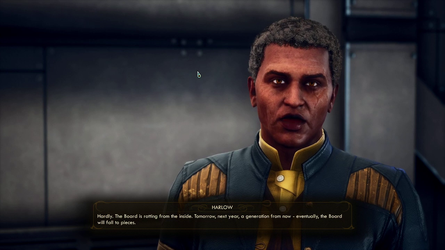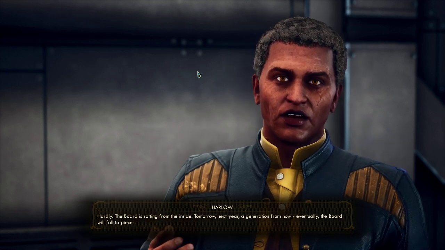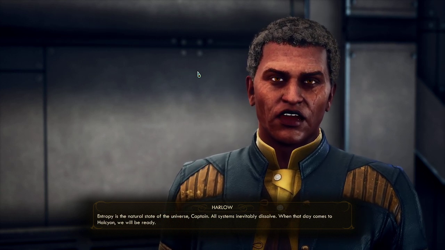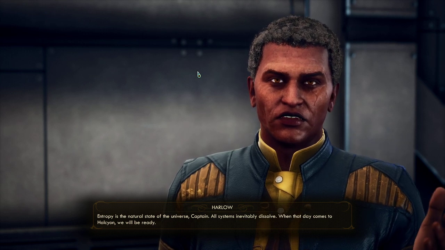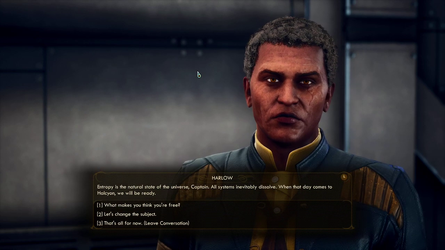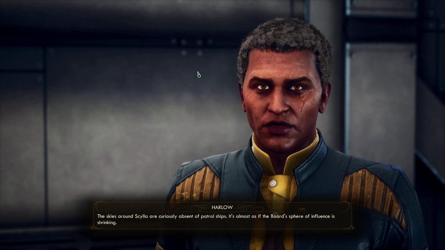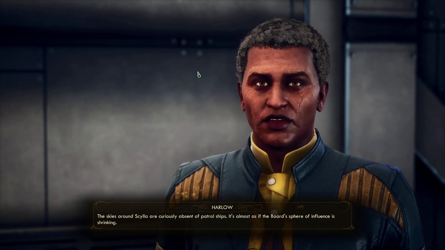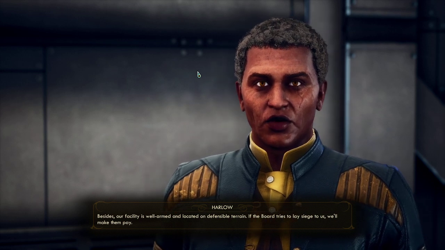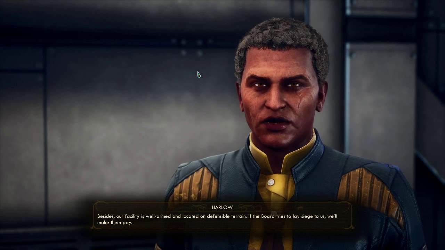Hardly. The board is rotting from the inside. Tomorrow, next year, a generation from now, eventually, the board will fall to pieces. Entropy is the natural state of the universe, Captain. All systems inevitably dissolve. When that day comes to Halcyon, we will be ready. The skies around Scylla are curiously absent of patrol ships. It's almost as if the board's sphere of influence is shrinking. Besides, our facility is well armed and located on defensible terrain. If the board tries to lay siege to us, we'll make them pay.